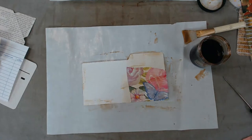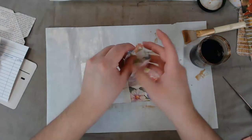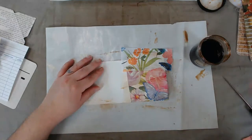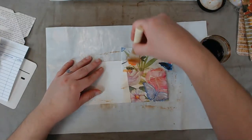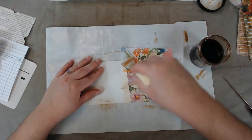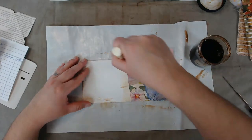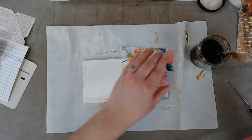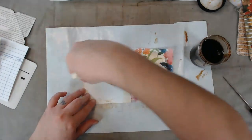I'm still going to come back and probably do other projects with it. I want to know what it does to fabric. That's an experiment I want to go into, so I think I might try that on my own. If it turns out well, I'll come back and do it live. We'll see. I don't know. I have hopes that this product is even more versatile than what she tells you it is, because I have been able to find a couple different ways now to use it. And of course, I'll be back to show y'all when I use it.